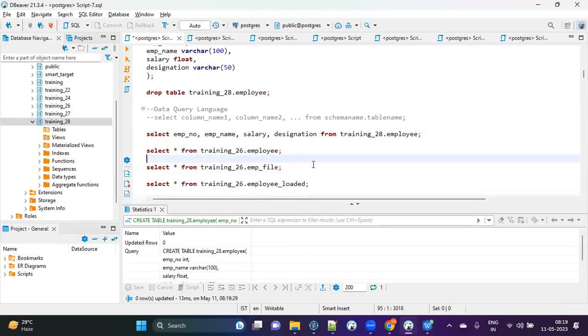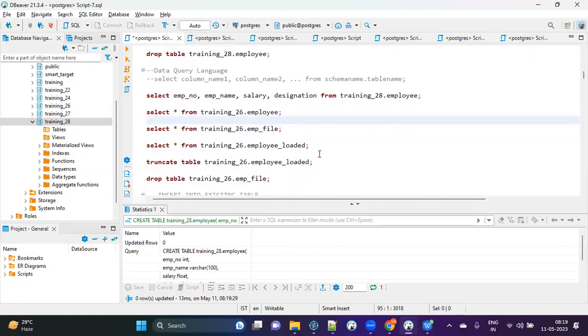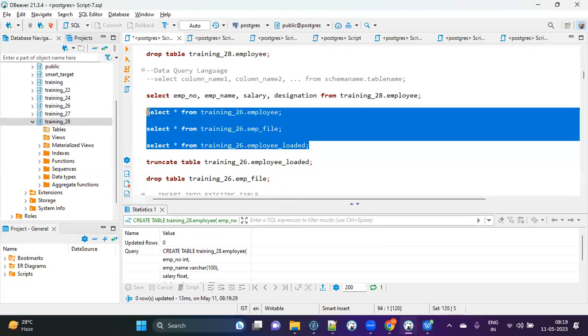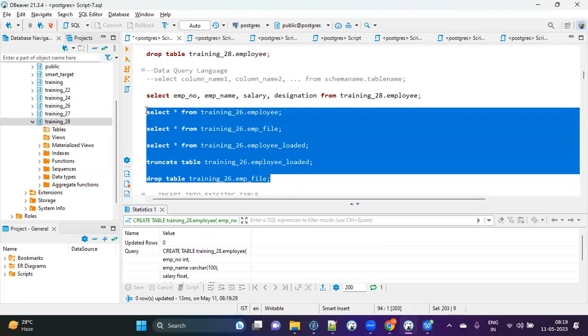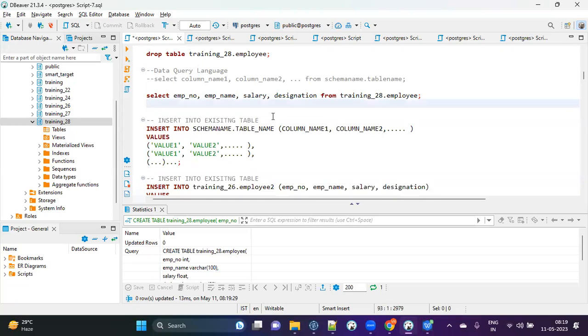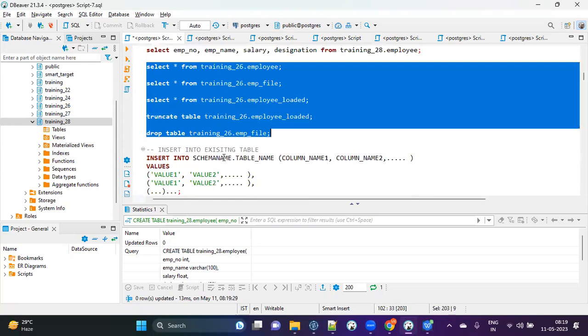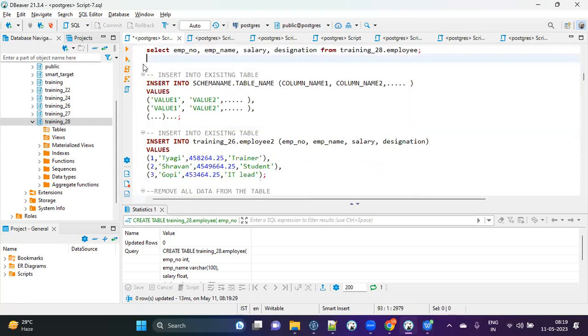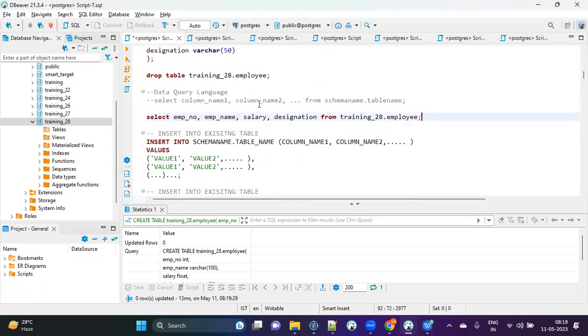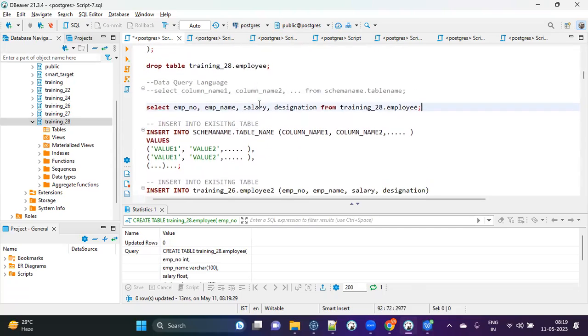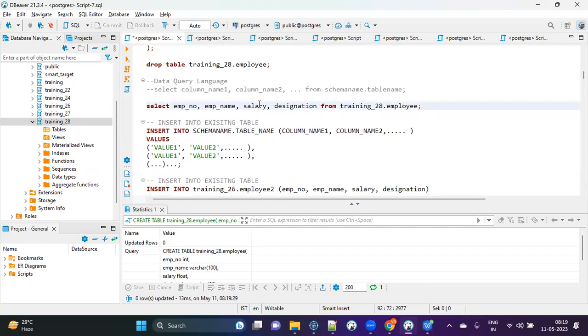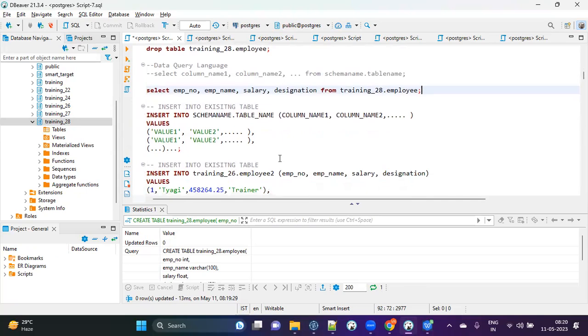Now we will go to the second. Let me remove all of these, these are not needed anymore. We will just do the insert now. One second, did we have a drop syntax here? Okay. Now let's do the insert phase. We have created the table, that's the first step. Now we want to insert some values into that particular table. That's the second step. So now how to insert?